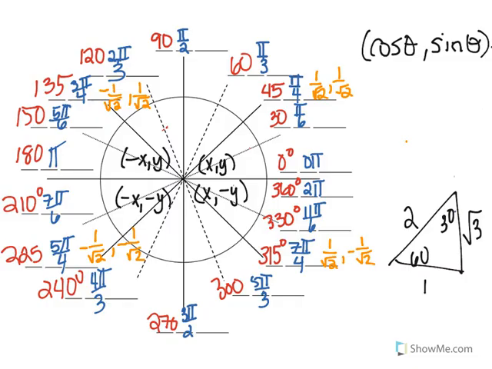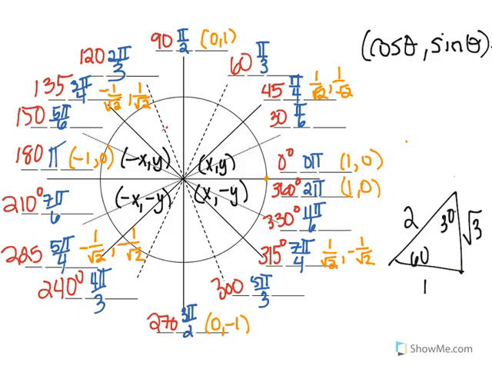We can also do our distances. So this one has a distance of 1. That would be our cos, because it's our x value. Our y value would be our rise, which is there's no rise, so it doesn't rise at all. So this point would be 1 and 0. 90 degrees is the opposite. It's 0 and 1. 180 degrees is similar, but we have a negative, so negative 1 and 0. This one is 0 and negative 1. And then we are back to where we started at 1 and 0.